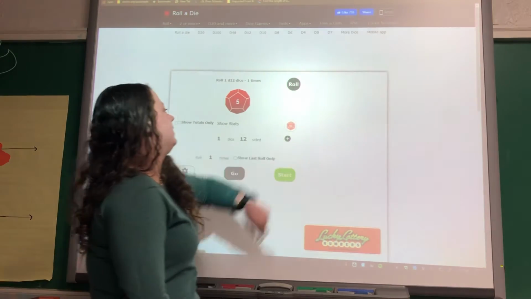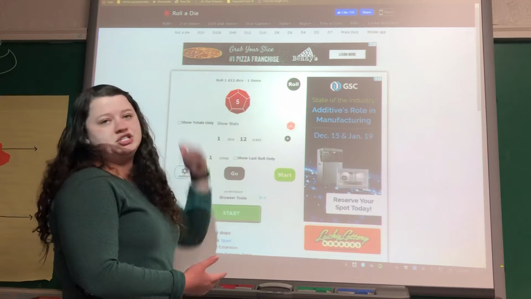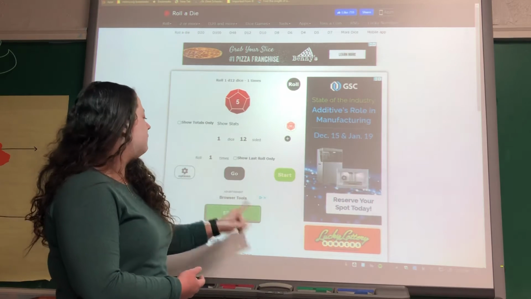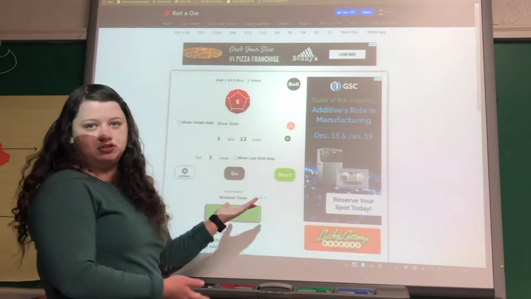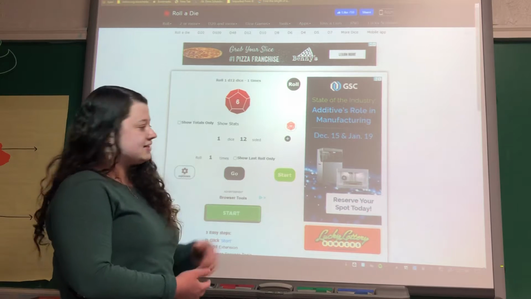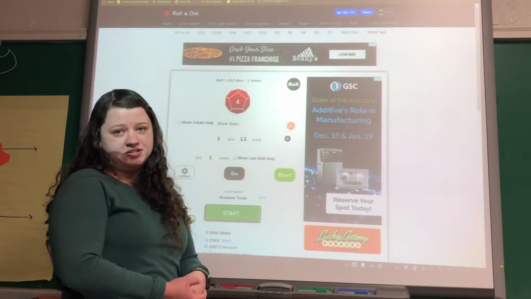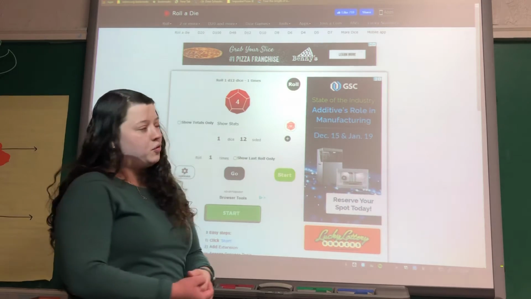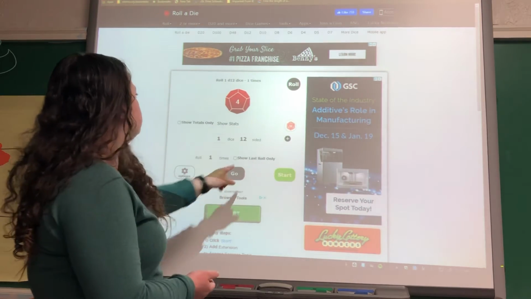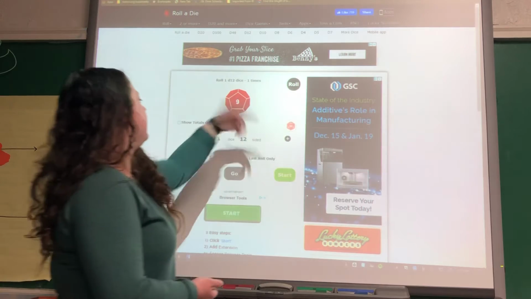You can roll it by hitting the roll button up here, and it just gives you a number. So I gave you a 5. You can hit go, and it also just gives you a number. You got 6. Or you can hit start, and hit the stop button whenever you want to stop it, and it gave you a 4. So let's say I want to roll my dice, and I get a 9.